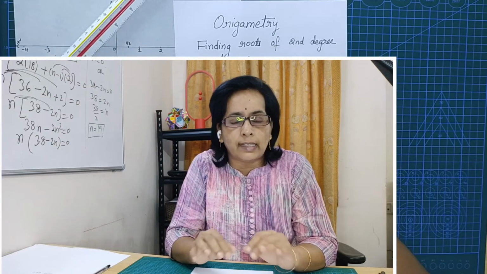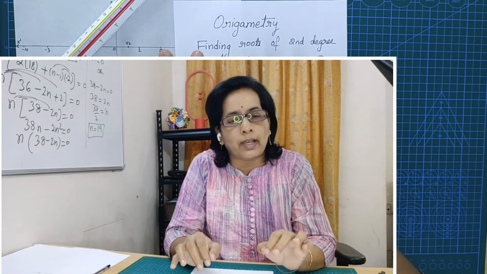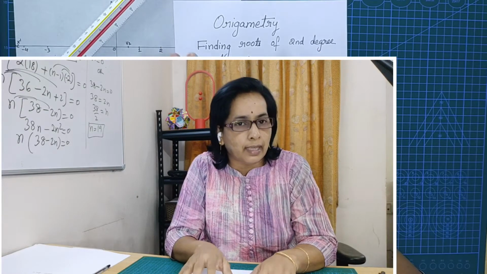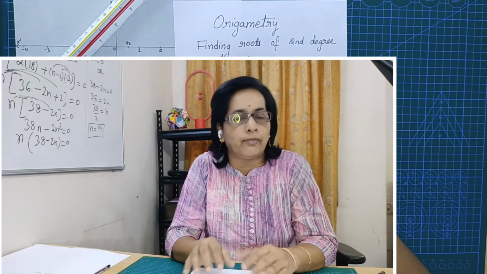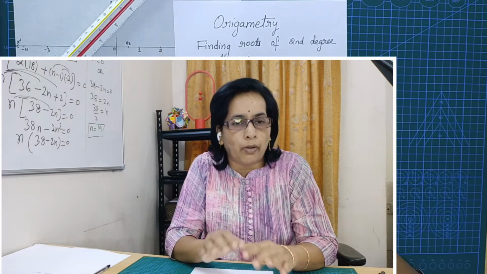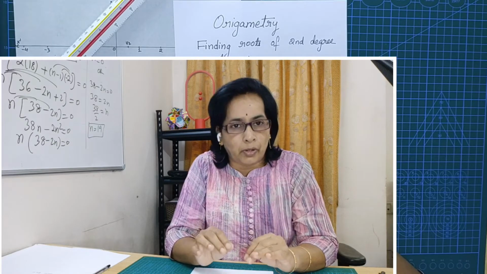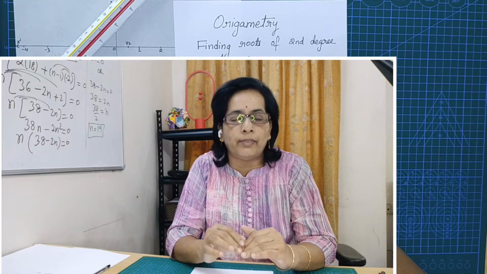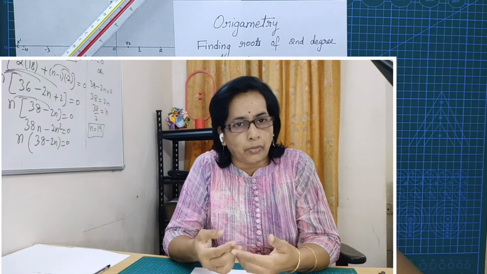And the graph intersects the x-axis, if the polynomial is in terms of x, at which location those are called the zeros. So that is the standard way. In this video we are going to do the same thing, but not by plotting points. We are going to draw, in fact, the graph of a quadratic equation by origami, that means by paper fold. We'll take a quadratic equation and by a process we will do the paper folding and get the graph, and from the graph we will find the zeros of the quadratic polynomial or equation.